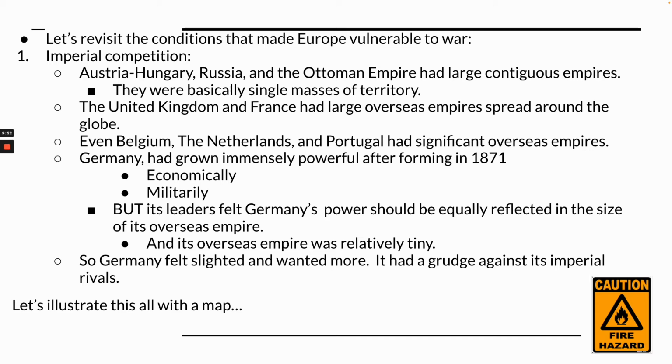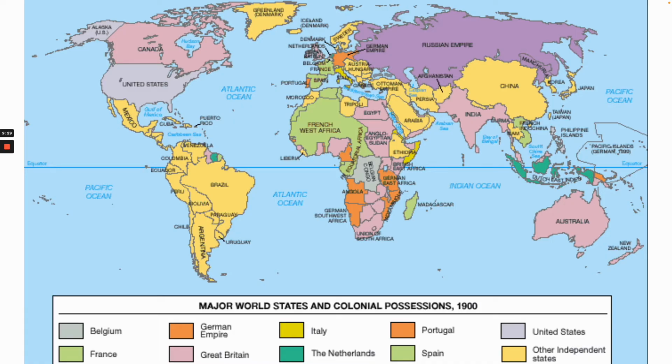We will illustrate the situation here with our land empires, our major colonial powers, our smaller states, and Germany with this map. Now, they've done some things that didn't entirely make this easy. They recycled some colors that were pretty similar, but we've got Germany here in orange, and this is German, and this is German. This actually belongs to Portugal. And so does this. So little tiny Portugal. The Netherlands and Belgium we can barely see on this map, but this belongs to Belgium. Remember King Leopold. And this belongs to the Dutch. Again, it's not that Germany's empire is small, and you also had, I almost left out German West Africa, mostly what's now Cameroon. Germany's empire isn't small, but relative to its power, they think it should be bigger.